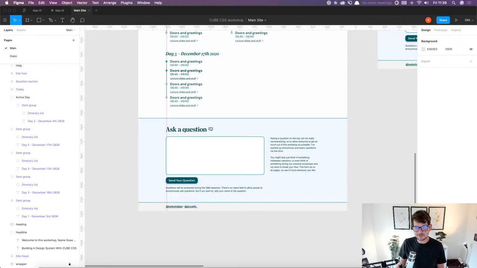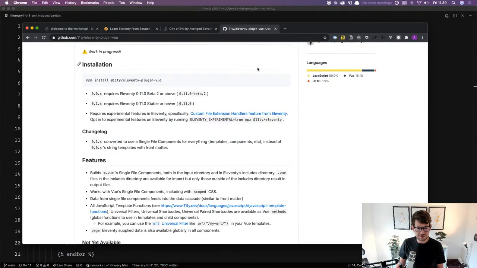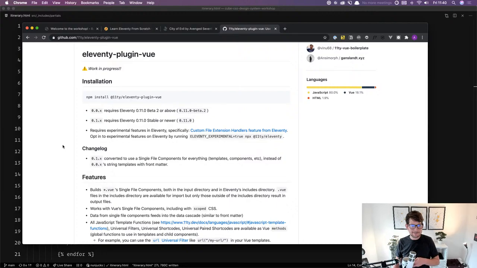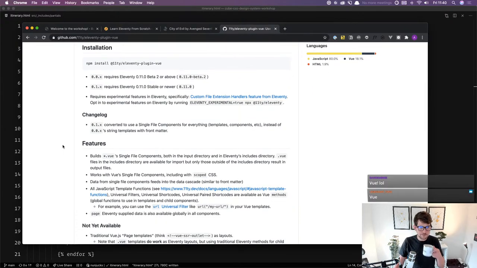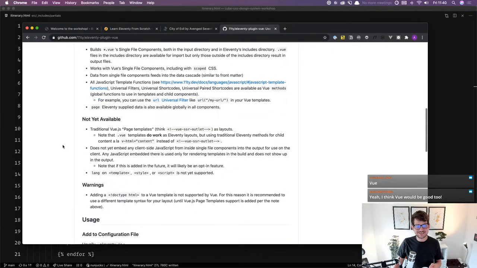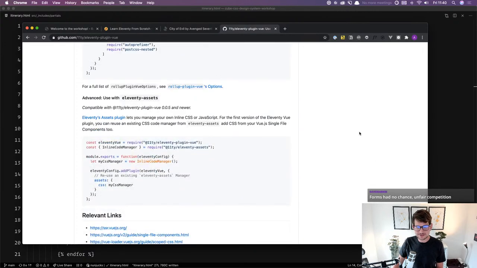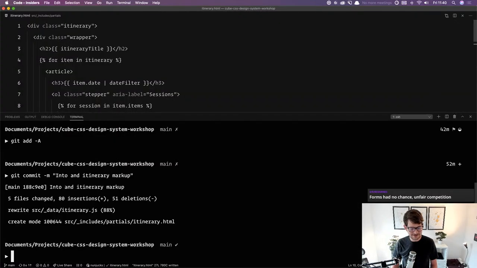Well, let's see, what do you fancy? Watching me build a form or trying to implement this 11ty Vue plugin? What do you say? I'll give you a minute to vote on it, whoever's watching. As if I needed to even ask. Should we see what we can do with this Vue in 11ty? Give myself what is it, 20 minutes, see what can happen. Because I'm getting hungry now. I'm doing that 16:8 fasting, so that's why my brain doesn't work as well. All right, you all win.